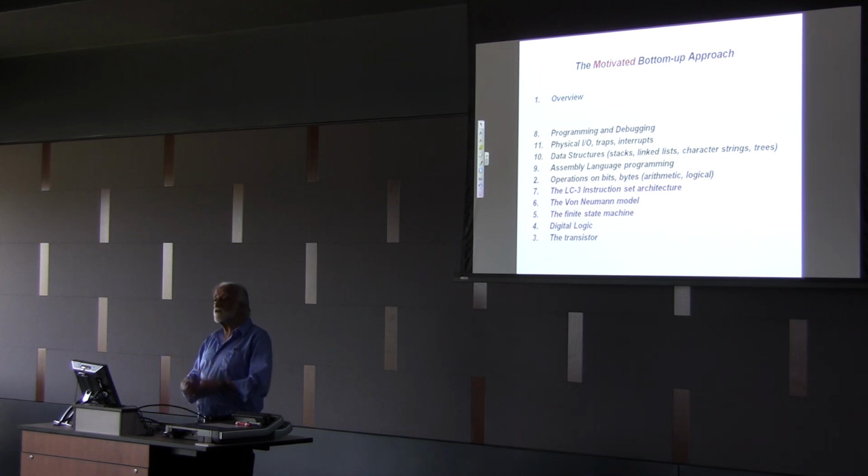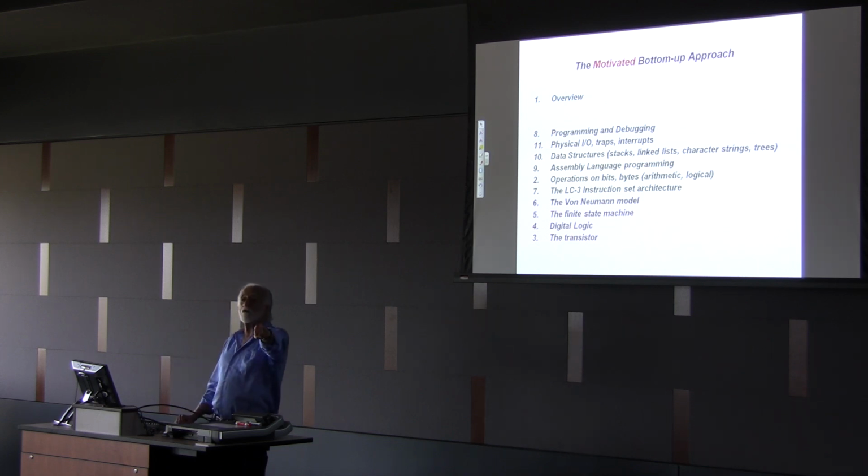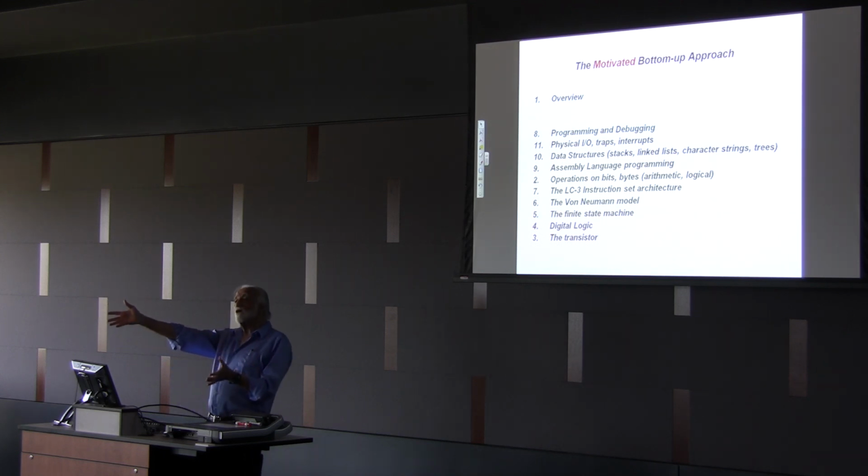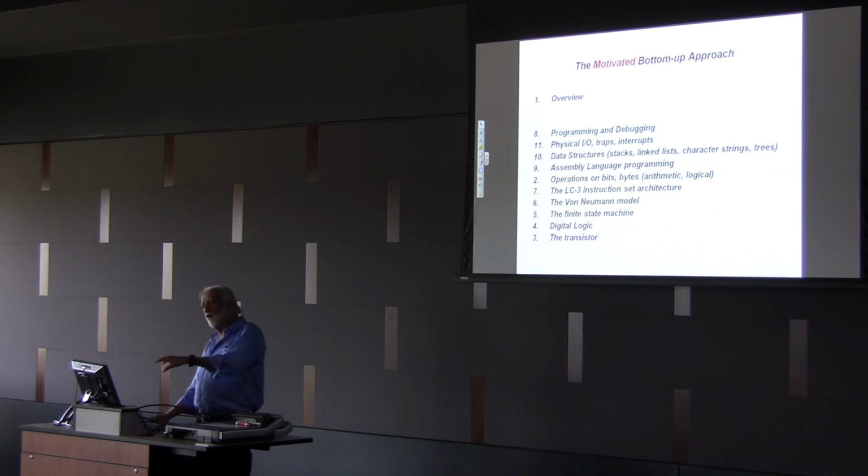And then it sits there spinning until somebody hits a character, loading the data register, setting the ready bit, and then the routine takes that ASCII code, puts it in register 0, turns control back to the program that asked for the character. And now we've got the user program interacting with physical I/O, using the operating system. When they write their first program, they use a trap instruction. But before the first semester is over, they understand how these operating system routines actually work.